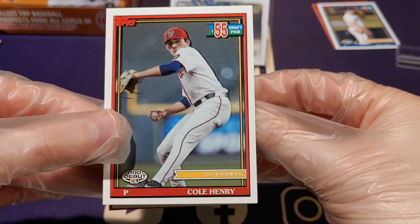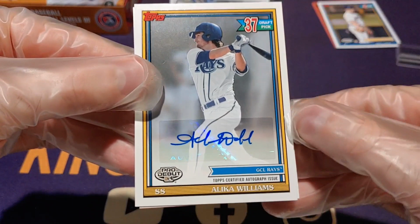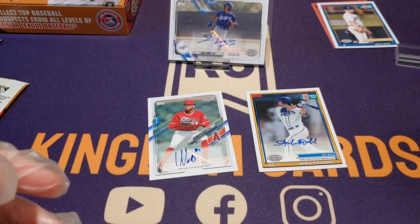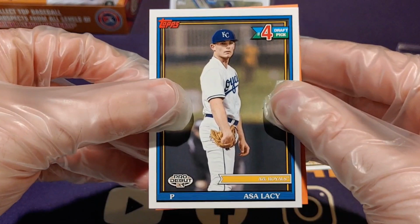This is an insert of Cole Henry that was behind it for the Nationals. And then our auto, number 37th overall, Alika Williams for the Rays. It's not bad there. And let's see who Asa was covering up. It looks like this is a numbered card as well.